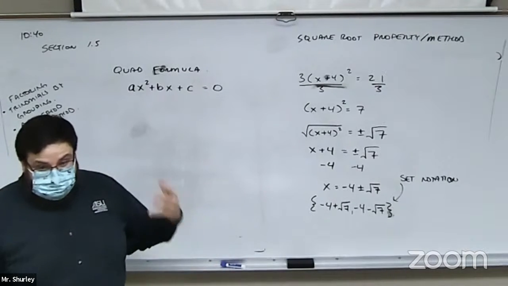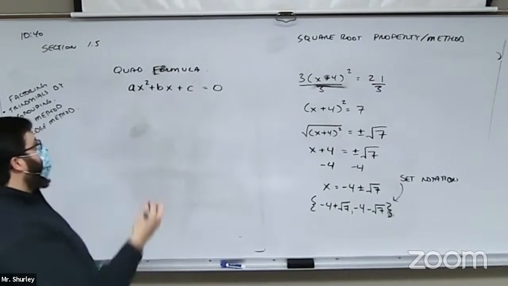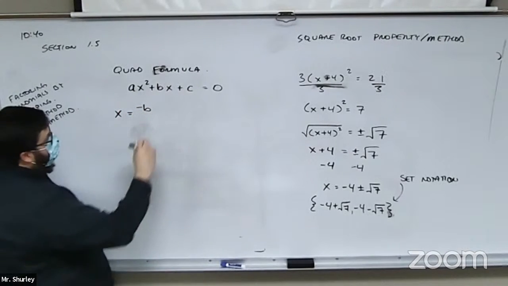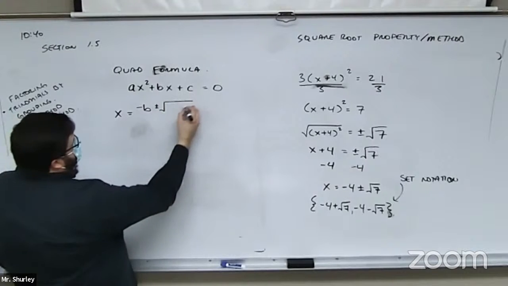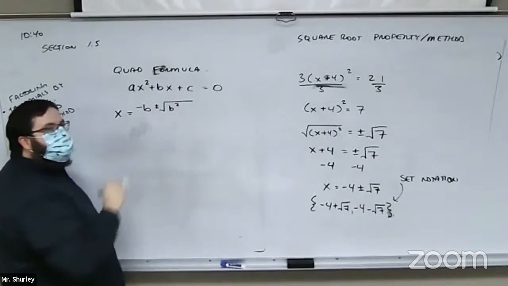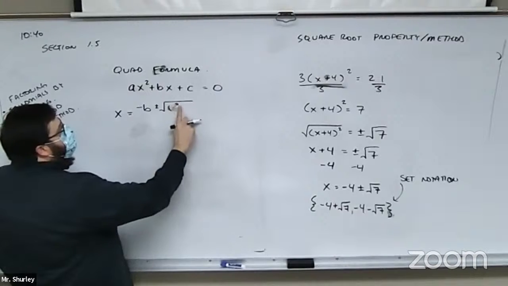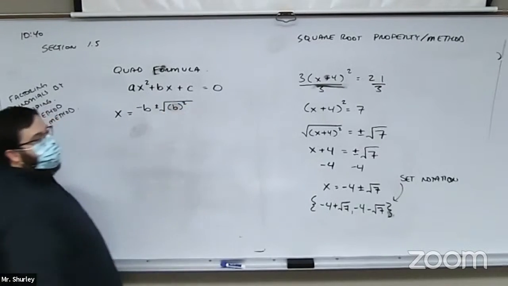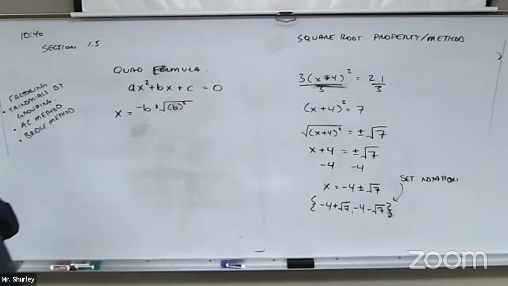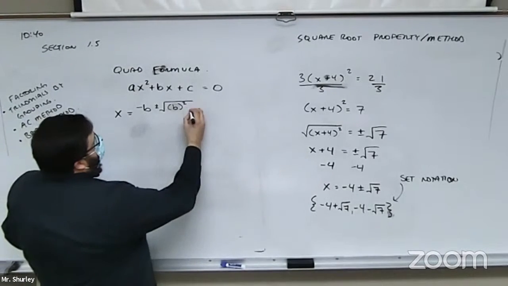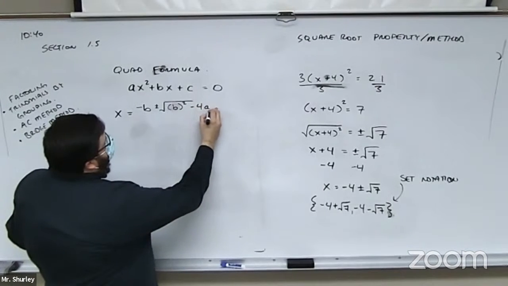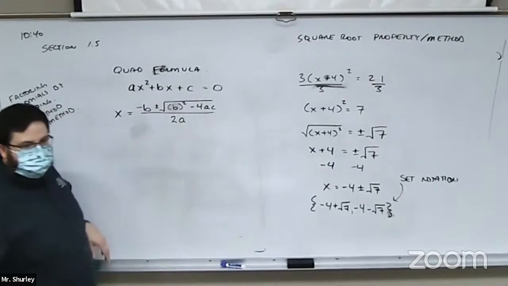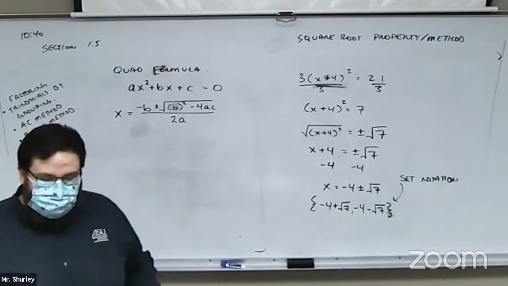Do you guys remember the formula? It's like Pop Goes the Weasel, right? X equals negative b, always negative b, plus or minus the square root. Be careful when you square the b. If you write it like this, you're going to save yourself some headache: b squared, whatever b is, squared. That way, if it's negative, you know to square the negative. B squared minus 4ac, all over 2a, right? Okay.